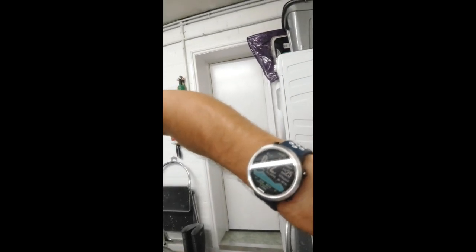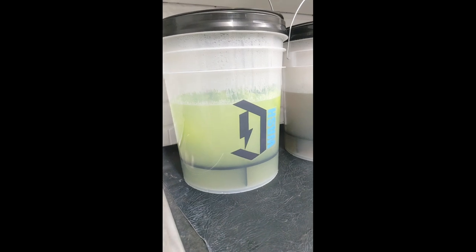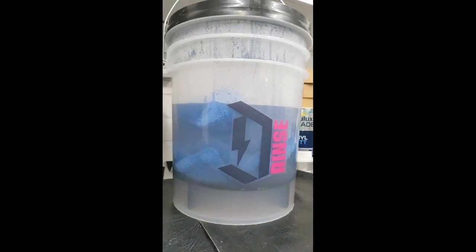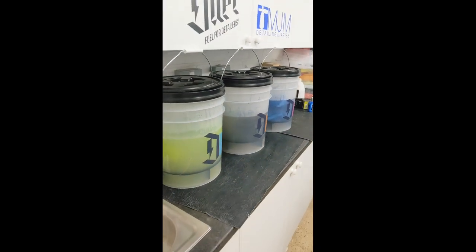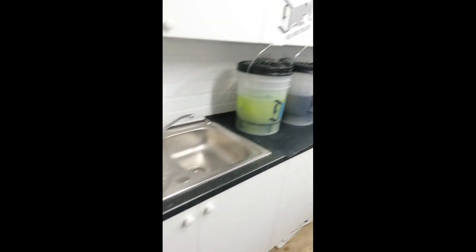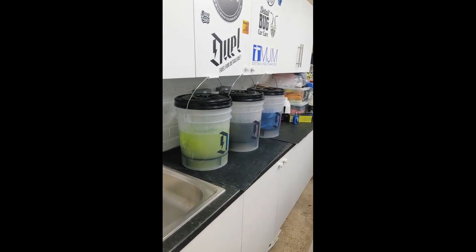We said we'd wait 24 hours, but it's 9:42 in the evening on the 25th and I've decided to nip down into the garage and have a quick look at how these buckets are getting on with the cloths inside. I'm going to open up each of the buckets, take out the cloths, walk them down into the sink, and bring them out to the washer — because that's what needs to happen with them. Give me a minute and we'll come back.